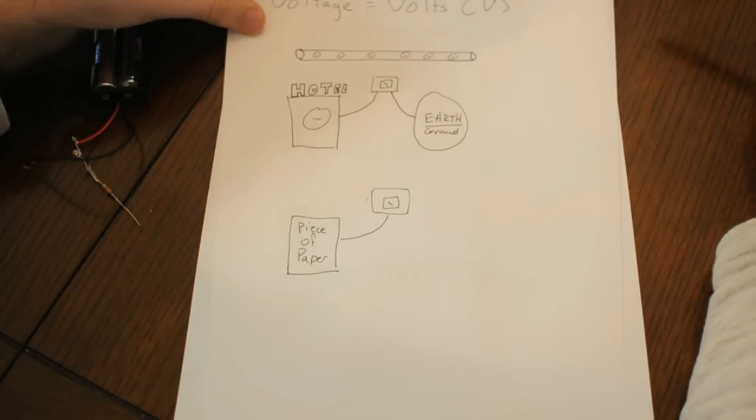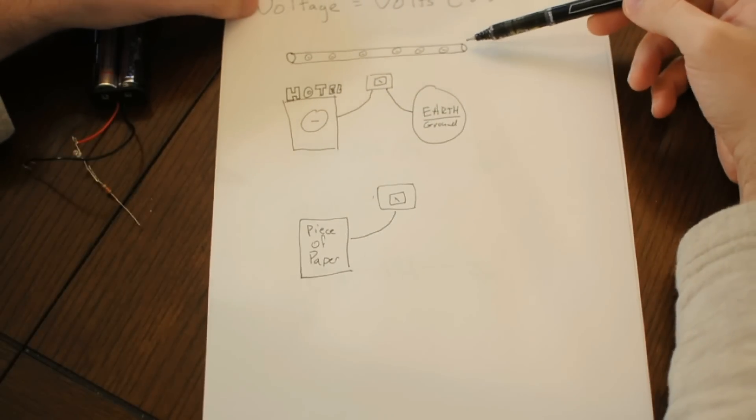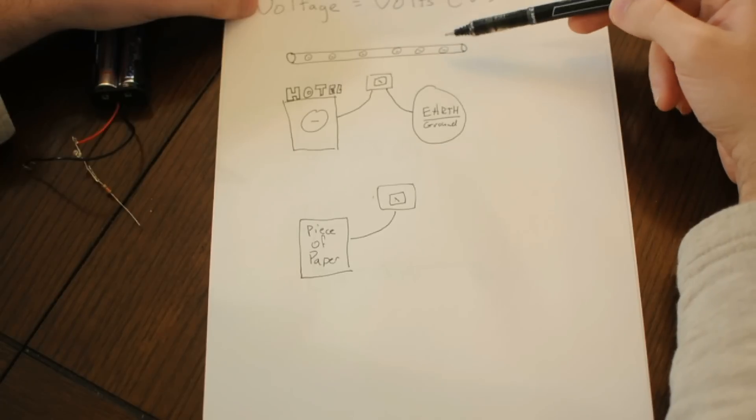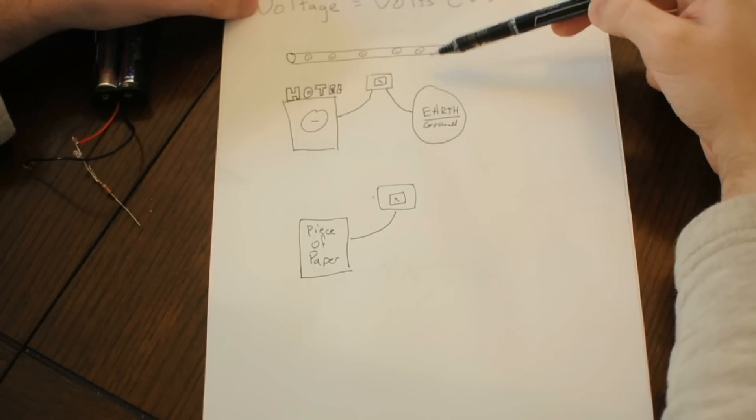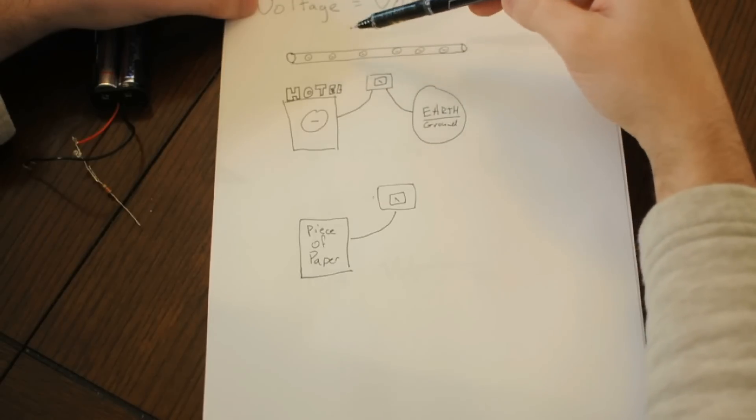The other measure is voltage. Voltage is a little harder to conceptualize. Imagine if you had a big bar of conductor, say aluminum. It would have some free electrons floating around there, but they wouldn't be moving anywhere, because there's no difference in potential or crowdedness anywhere in the bar. So they all stay where they are. They're parked.